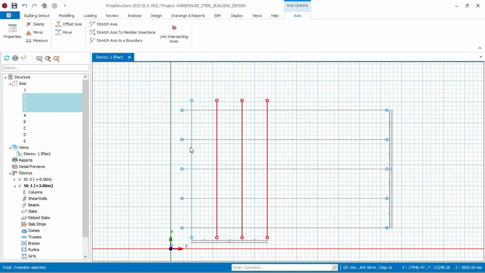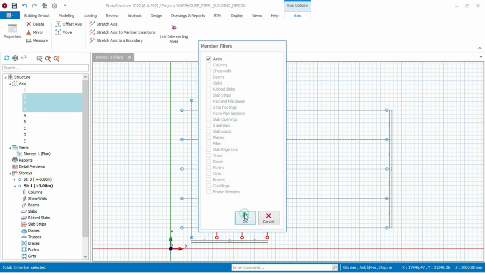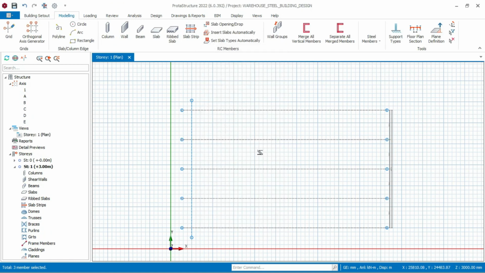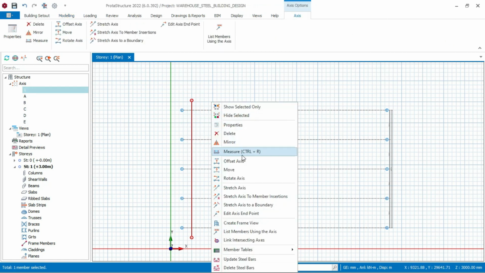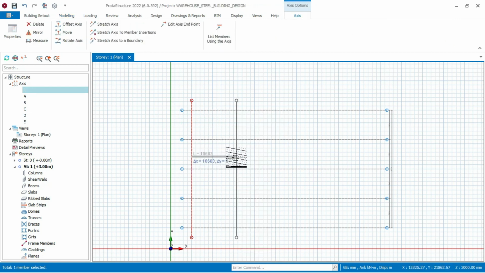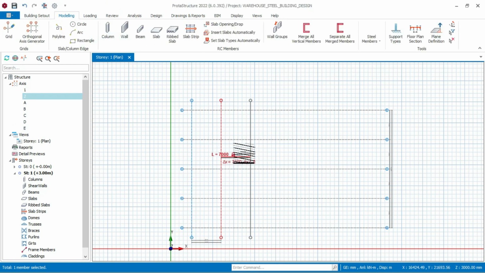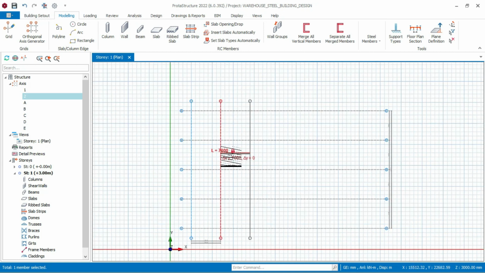Okay, so I want seven meters of grid on this vertical axis to be at least up to six numbers. So I'll come here right now, click on this, and then right click and say offset, and then I have to hold my shift function F2 key and type my new value. I want it to be 7 meters, so I'll type 7 meters and press enter, and automatically it will now lock up what you have just offset.